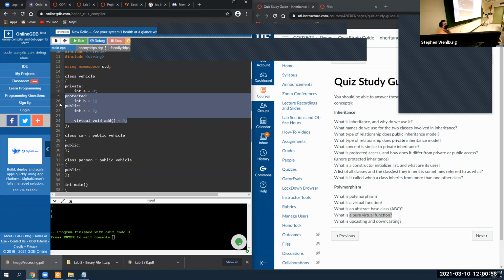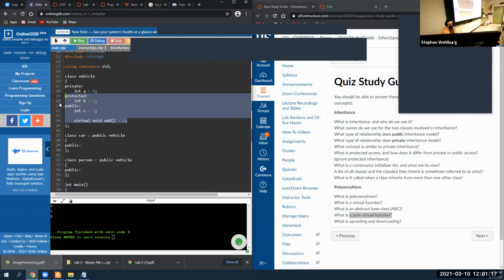And then you could kind of think of it like const, where it's there to force you to not change something or force you to do something. This also makes it so it forces you to write that. So if you forget to write that, that means you've done something wrong, because every class that inherited should have that. A good example of it would be shapes, which will be your next lab.